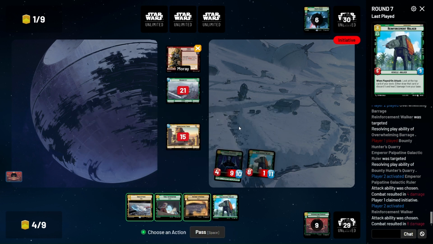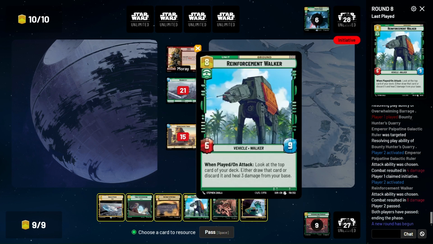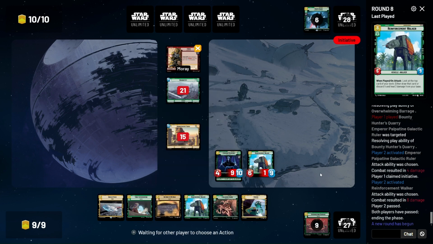Oh, yeah, we definitely want to draw Reinforcement Walker. Yeah, because we're going to just timely that in next turn. We don't need Greedo here. I mean, it's not the worst thing. Honestly, because if we're just timelying anyways, there's no reason to do anything else, right? No, I like all these cards for different reasons.